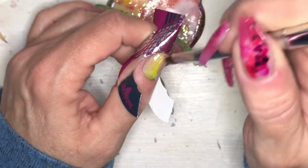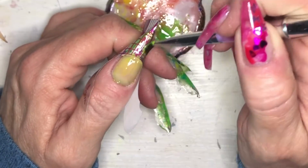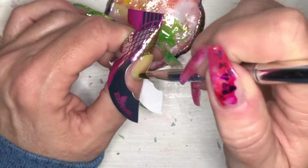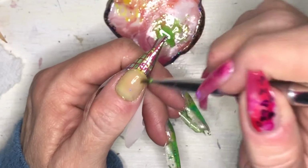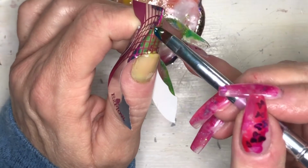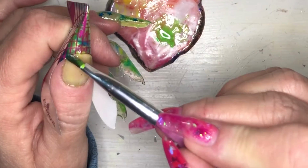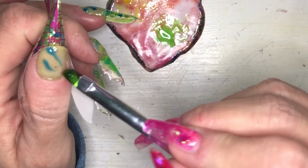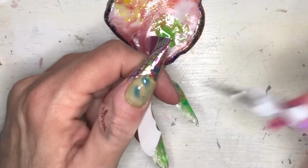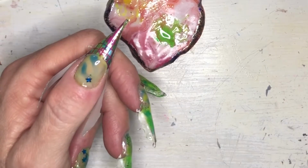And on the thumbnail, we're coming in with the yellow. While I was doing it, guys, I thought it was real pretty, and as I look at it now on my nail, I still think it's pretty. But as I'm watching it now, it kind of makes me feel like I'm making my nail look sick and diseased or something. But as soon as you add a little blue in there, it brightens things up and makes it look even a little more green, I think.